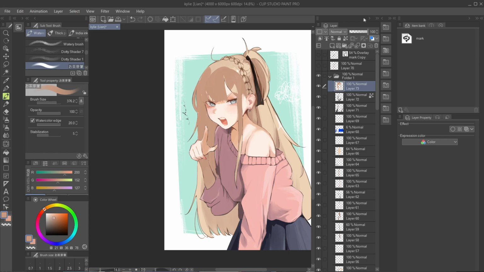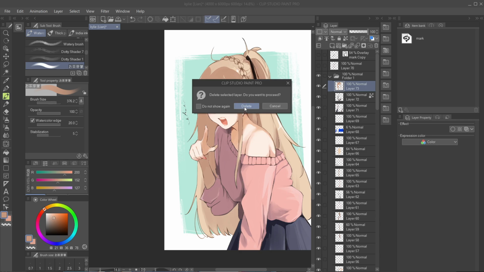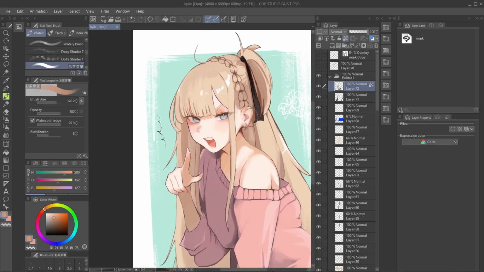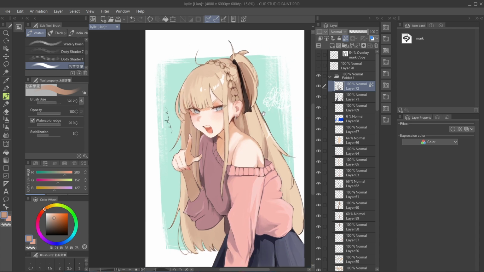That way you can make another separate layer on top or anywhere else and just color on that. It might be easier for you to do things like that because I do that sometimes. So yeah.